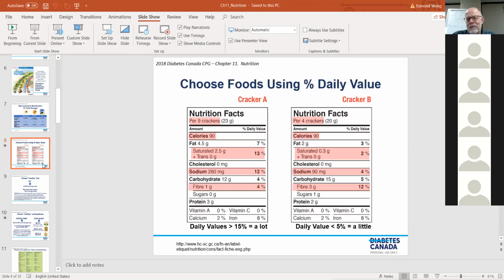The numbers written beside carbohydrate is the total carbohydrate number? Yes, so where it says carbohydrate 12 grams in the example here from the slide, that refers to the total carbohydrate. And then the fiber, in that case, is only 1. I know it's not much, but still, it's different. If you look at the second example with the crackers, you've got 15 grams of total carbohydrate and 3 grams of fiber. So then you're looking at 12 rather than 15.